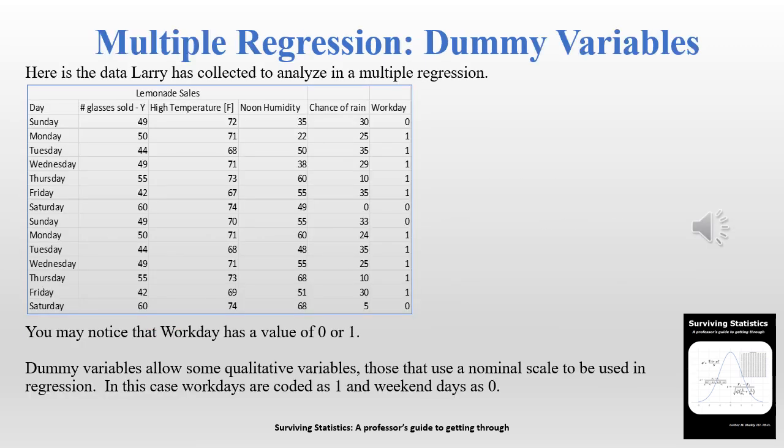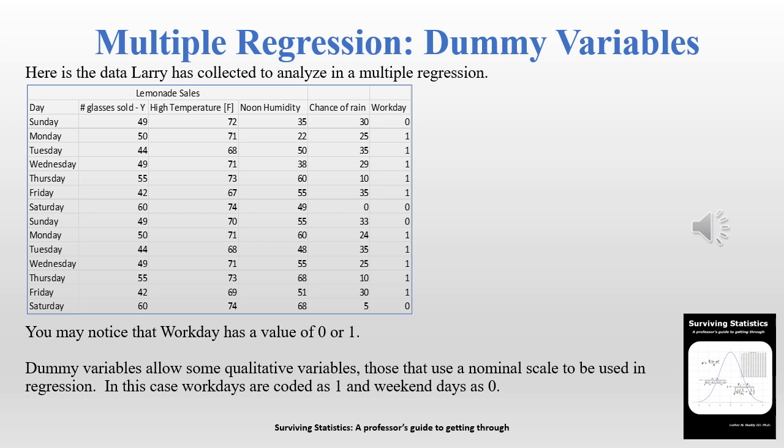All right, so Larry collected a couple weeks worth of data. He tracked how many glasses of lemonade he sold. He tracked what the high temperature was that day, what the noon humidity was, what the chances of rain were, and whether or not it was a work day or a weekend.